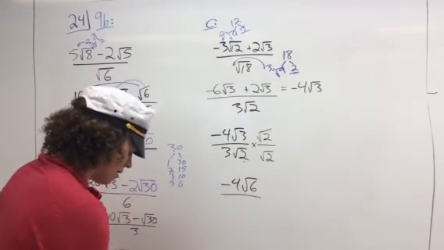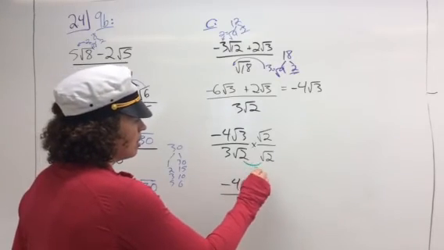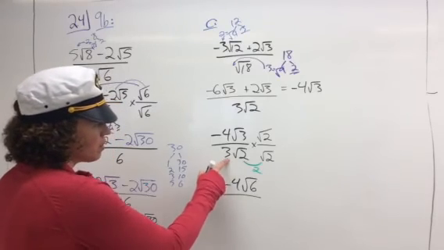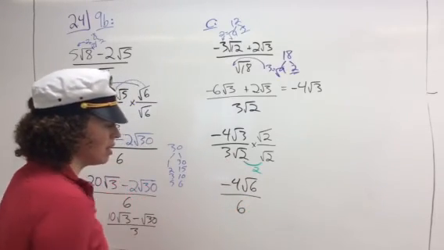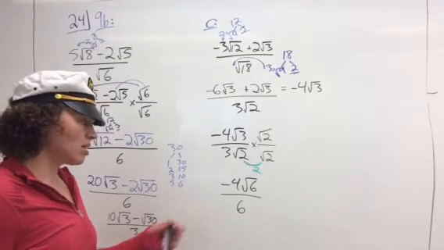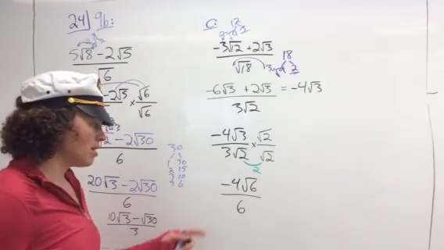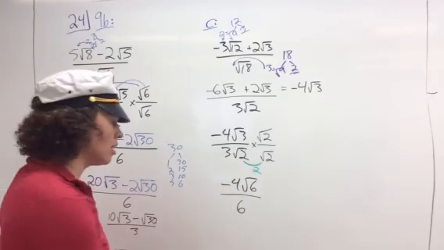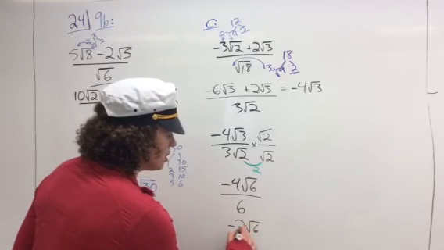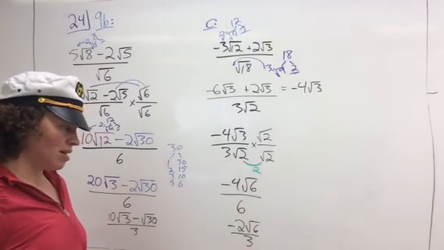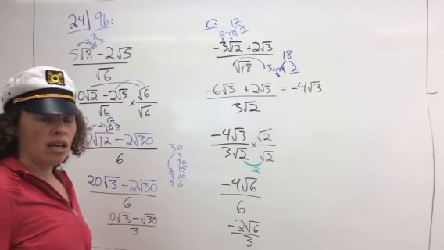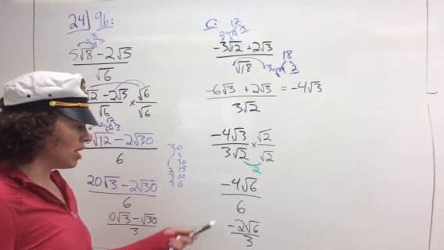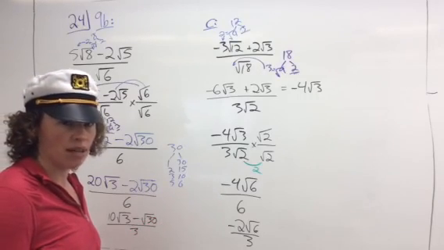These guys become 2. So this is just going to be 3 times 2 gives me 6. Final step though, it looks simple, but it's not quite done because I've got a 4 here and a 6 here. They both have a factor of 2, so I'm going to take that out. And I'm going to have negative 2 root 6 over 3. Now that's done. That's as simple as it can be. If you look at D, it's going to be similar to these ones, and you're going to need to remember that you want to look for a reduction at the very last step. I'll leave that one to you.